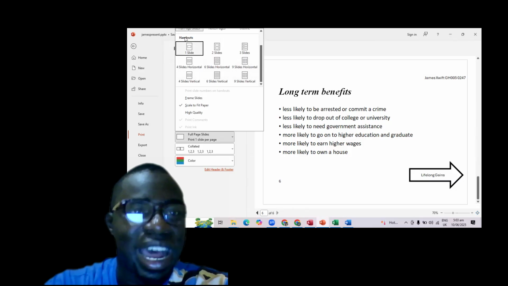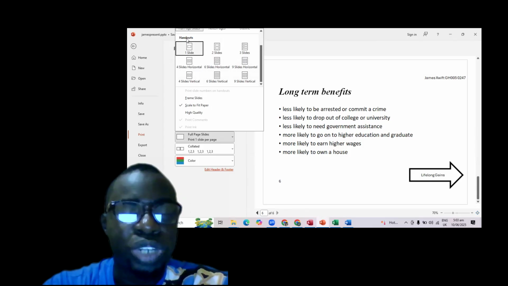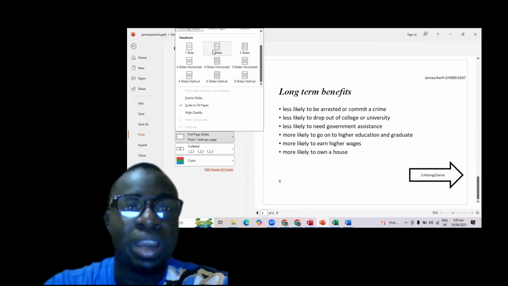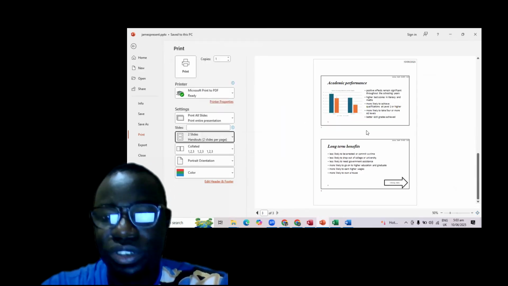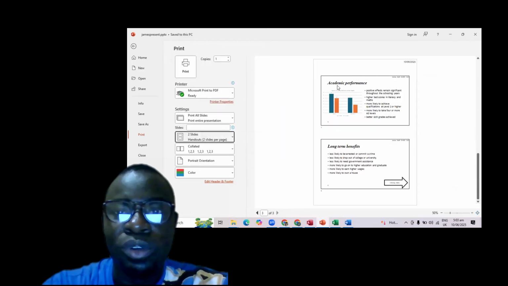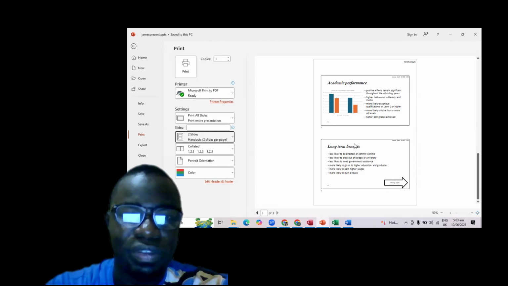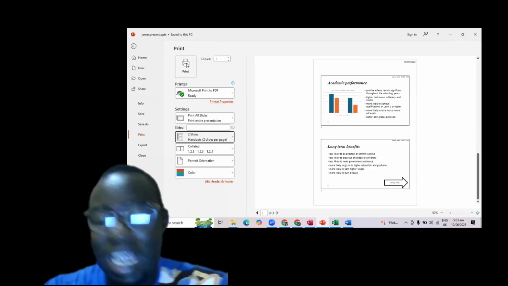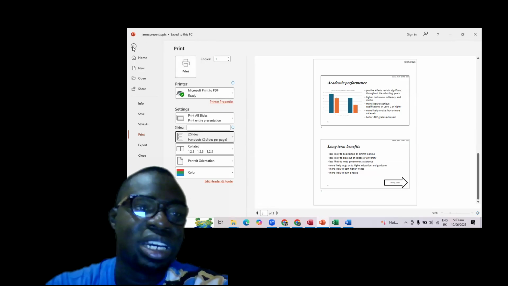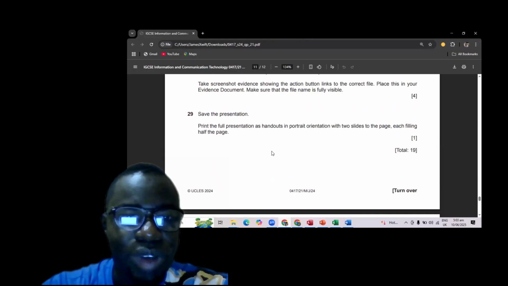So they said it should be a handout. Then this is a handout. We're already in the handout. Then it should be a portrait orientation with 2 slides fitting on a page, each covering half of the page. So this is what we are looking for. So just click on it and it gives you this. So you realize that you have 2 slides fitting on the page, and each filling half of the page. So once you do these settings, make sure your printer is selected, then you click on Print, and then you print out the handout as instructed. Then you are done with the presentation.